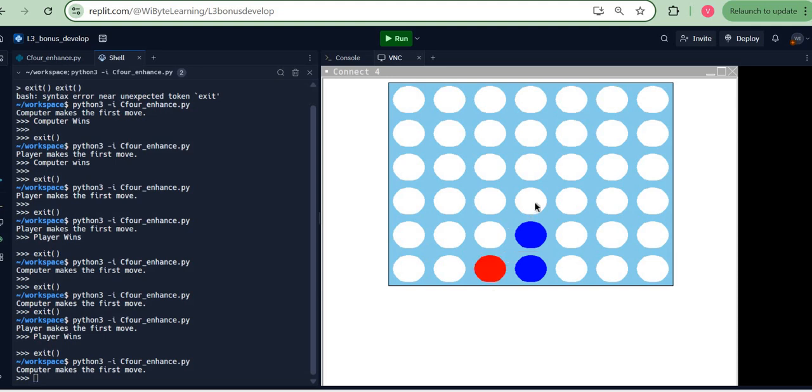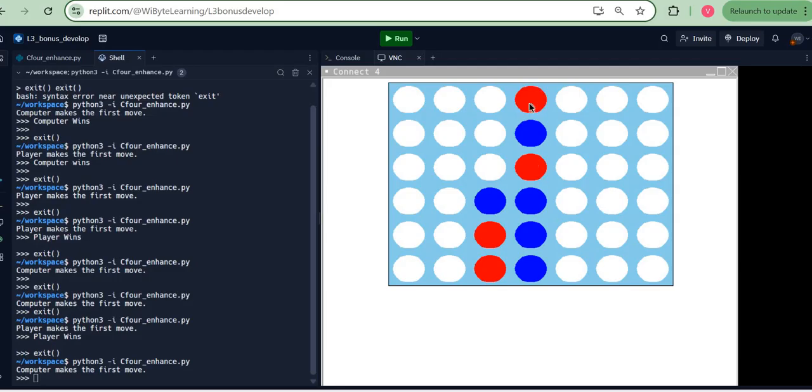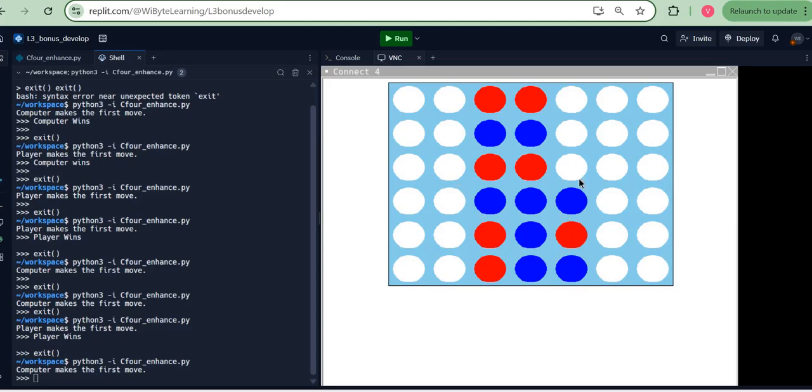So let's say I try to play here. Again, the computer plays here. I will play here, but obviously now I must block the computer. I do that, let's say I play here. Notice the computer went to this column. So now if I were to play here, clearly it's not being very smart, it's just trying to go through the columns, but look, there's something forming up here, right? So I'll try to block this as well. In fact, this is a reasonably good situation because this column is where the computer could really win if I were to play here. But let's say I'll try to win this.